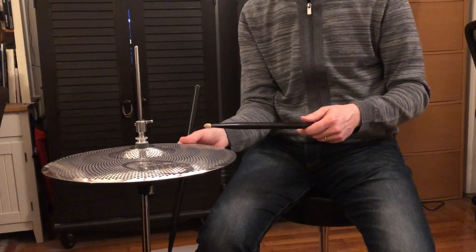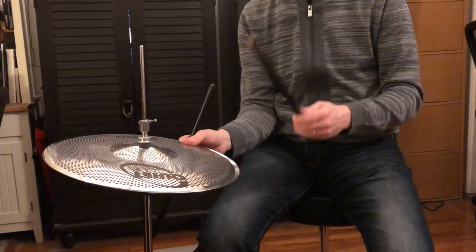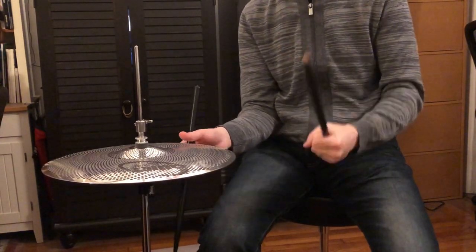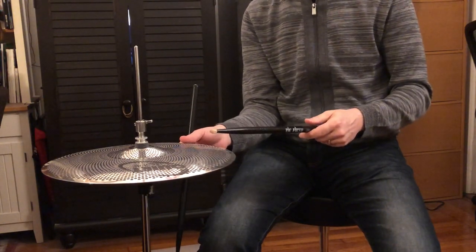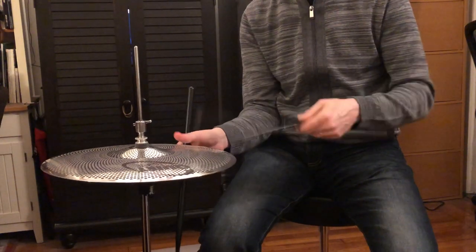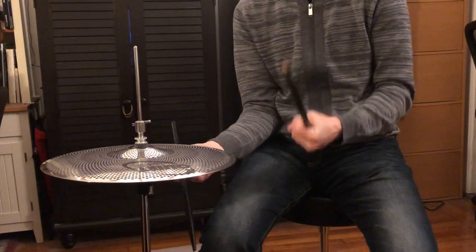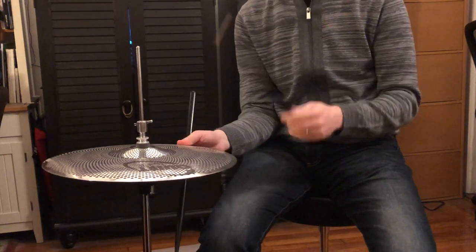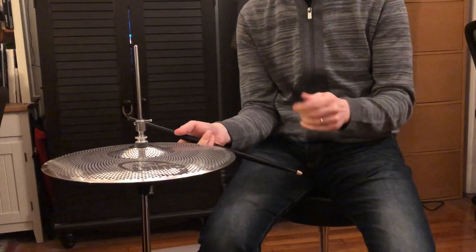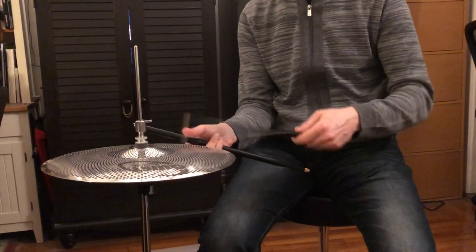A lot of times you'll even see people turn the cymbals like this. It really chops that two and four down, ends it. Also, we can just tighten the whole thing and give it more of a tight kind of a feeling, or use a little more of the shoulder of the stick, lay into it a little bit more, and give it more of a loose kind of a feeling. In either case, we can squeeze here.